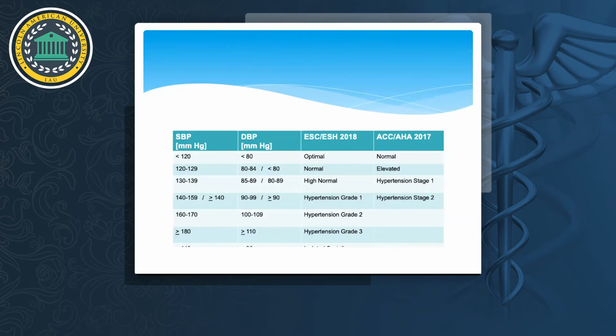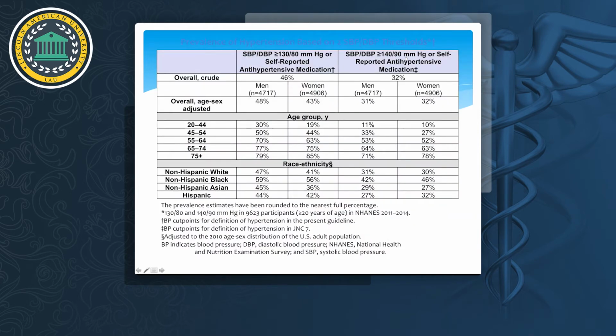Okay, so less than 120, less than 80. Elevated, which we don't take into the classification of hypertension, is 120 to 129, and from 130 above is stage 1, 140 and above is stage 2. If we take into consideration, as I told you in the first slide, more than 140/90, then 32% of the population has hypertension. But as per the new guidelines from the American Heart Association, if we take 130 or 80 as stage 1 hypertension, this figure goes to 46%. You can see how by changing the guidelines, the percentage of the hypertensive population around the world changes.